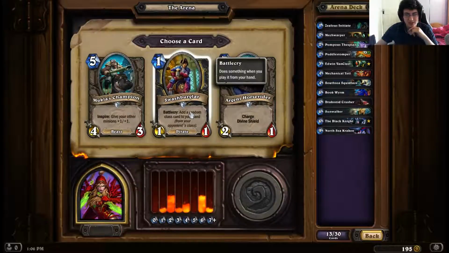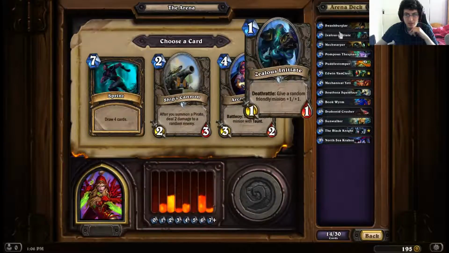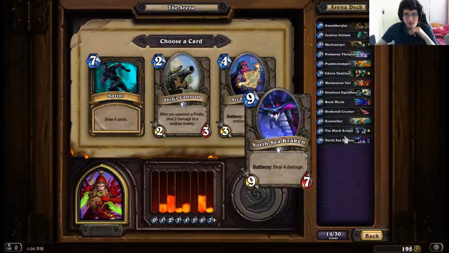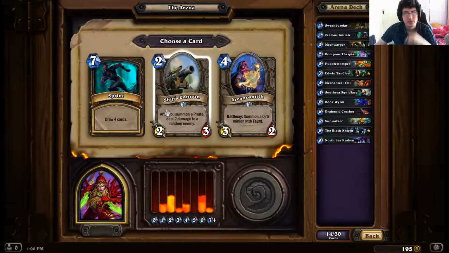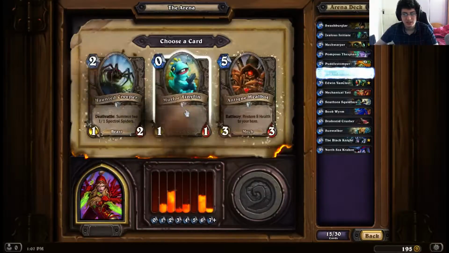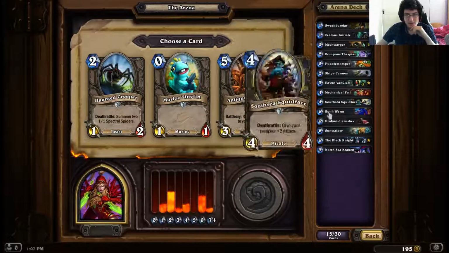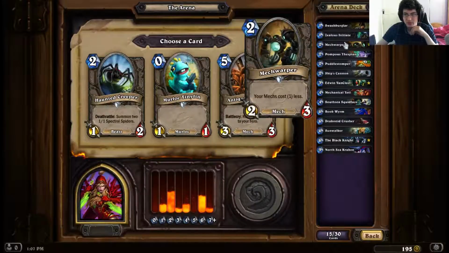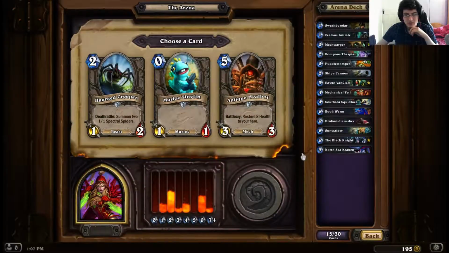Swashbuckler's an interesting card. I think I'll take that. Pirates. That's a pirate. That's a pirate as well. Could take the Sprint, but I think that's getting a bit too much control. So I'll take the ship's cannon here. I'm actually tempted to take this Antique Healbot just because, I don't know, my deck's sort of controlly, and I've already got a decent amount of early game. That's 1, 2, 3, 4, 5, 6, 7 early game cards. Let's just take the Antique here.